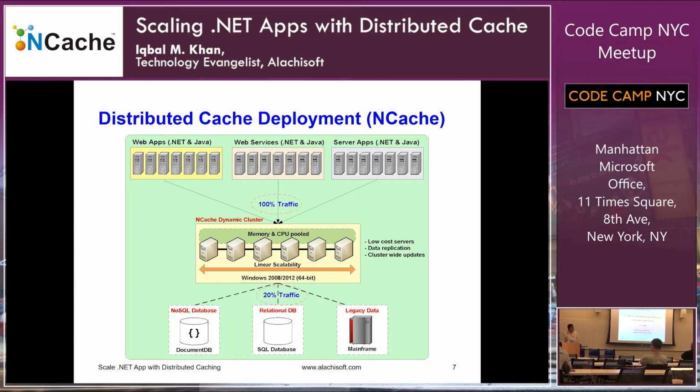The e-commerce applications usually don't have that much data. They have a lot of transactions. They do have tens of gigabytes of data that they cache at the minimum. Our average customer caches about 30 to 60 gigs of data because they have so many transactions. But big data processing would need a lot more servers here.